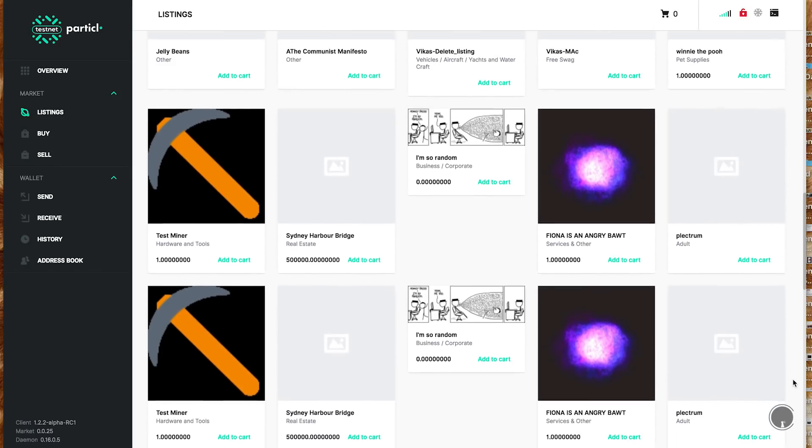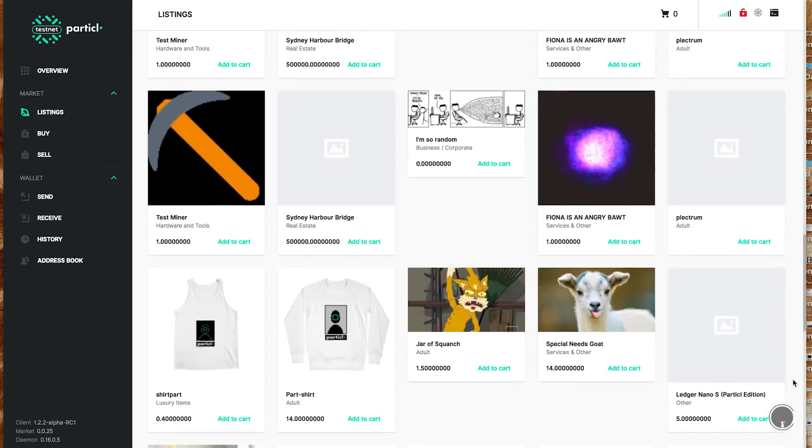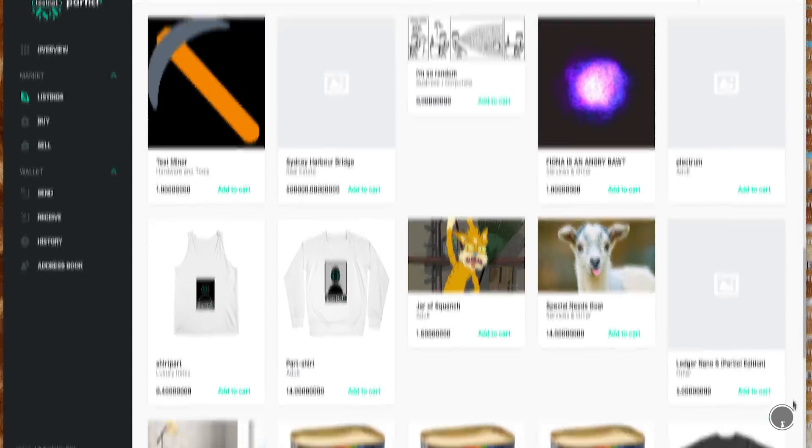If you are a buyer buying something, you can ask the seller to put funds up, or the seller can ask you to put funds up. Right now in the testnet version it would be a one-to-one ratio, but in the future when the full mainnet marketplace is released, one could do a one-to-two ratio — for example, a landlord with a renter, where one person has to bear the brunt of the cost if something goes wrong, so one person should put up more money.